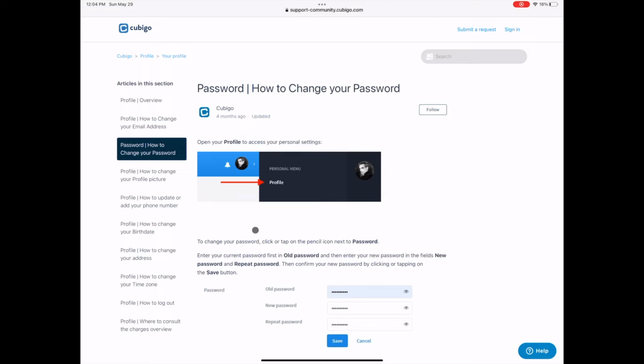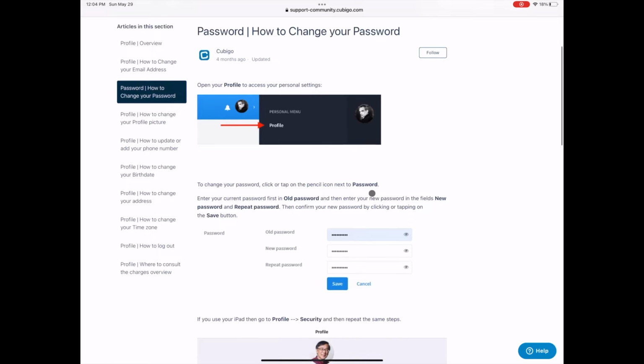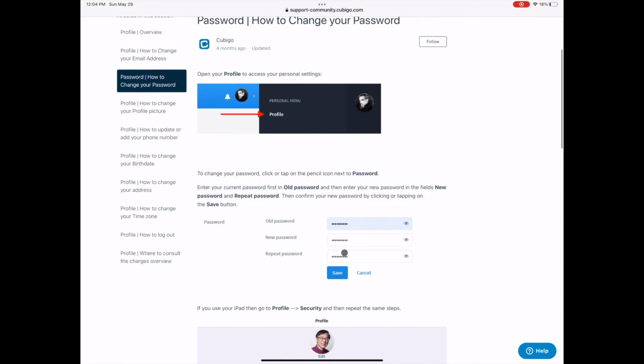Open your profile to access your personal settings. To change your password, click or tap the pencil icon next to password. Now this looks great because there are pictures, there's arrows, there's text. It's really walking us through visually how to solve the problem that we were looking to solve.